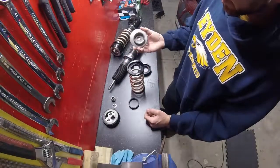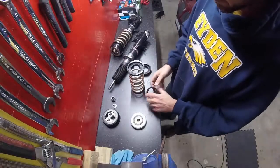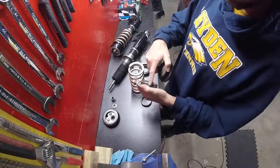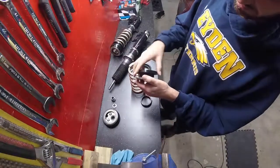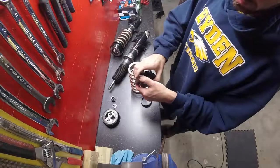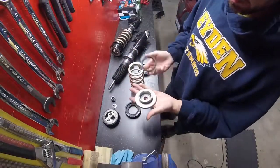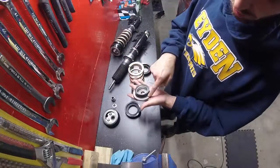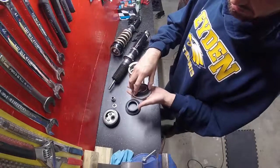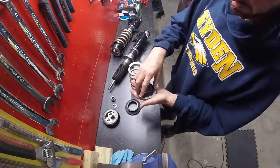actually a lot tighter. And I found that what ended up happening is when I was driving this way, there's a lot of friction between the inside part of the bushing and the outside part of this here when it's inserted. I know it's inverted right now, but when you put it tightly inside the spring, it squeezes on here, so it doesn't allow it to spin freely, and this bearing is not really doing its job. So as I was steering, this part got torn away from the other part here that covers the bushing, because in order for it to spin, it just wasn't able to spin freely.